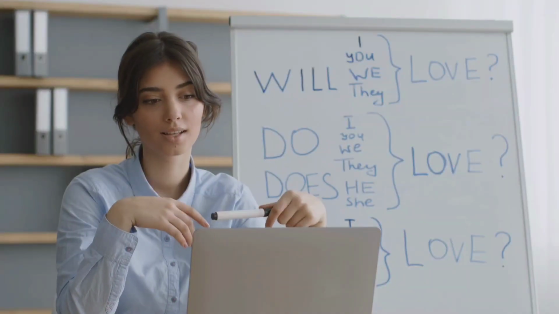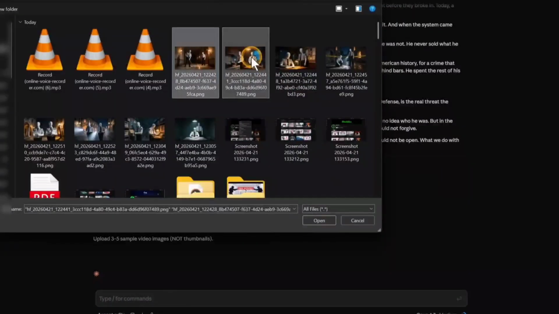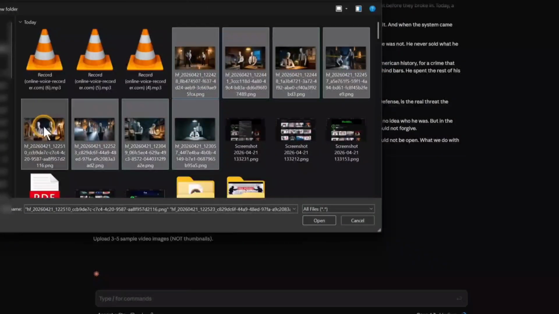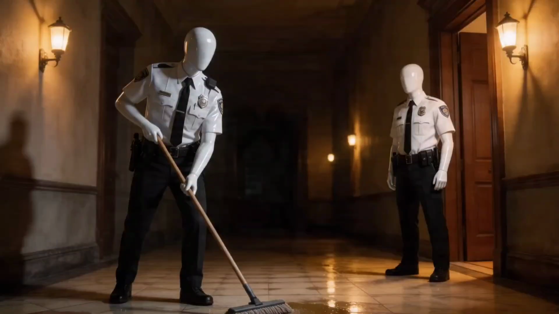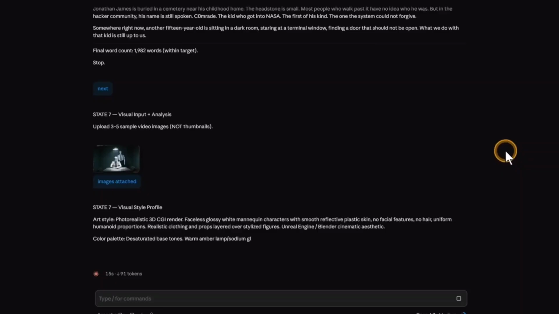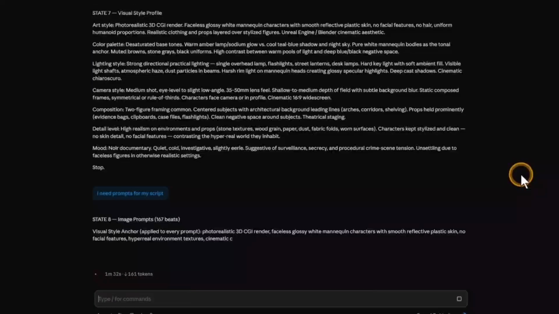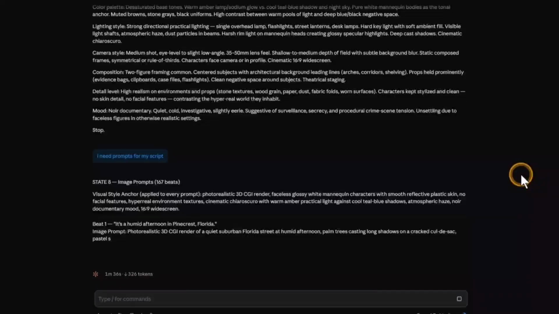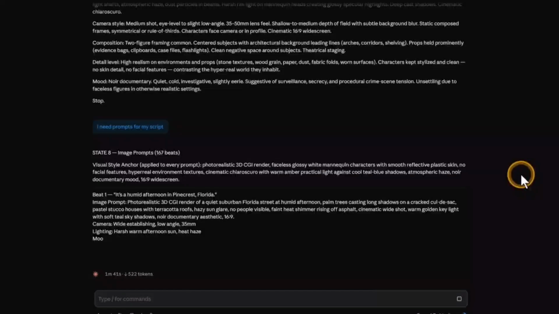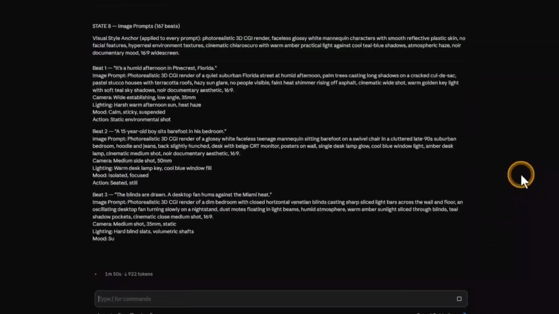This is where the scale of what Claude Code can do becomes really clear. Once you have your script, upload a handful of screenshots showing the visual style you want for your channel, the look of the images, the lighting, the color palette, the character style. Claude studies those references and learns how to prompt image generation tools to produce that same aesthetic. Then ask Claude for image prompts for your script. It goes through the entire script, identifies every distinct scene, and generates a detailed image generation prompt for each one. For a standard 10-minute video, that can be well over 100 individual prompts, one for every moment of your video, all written and ready to use.